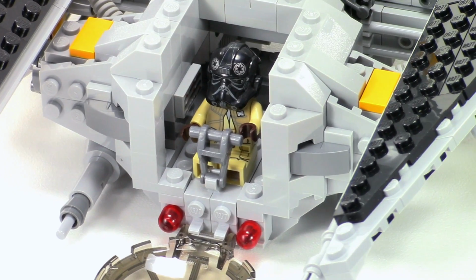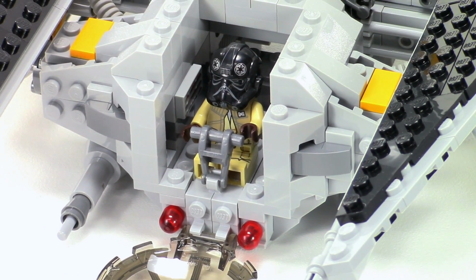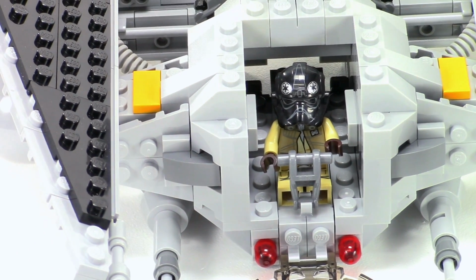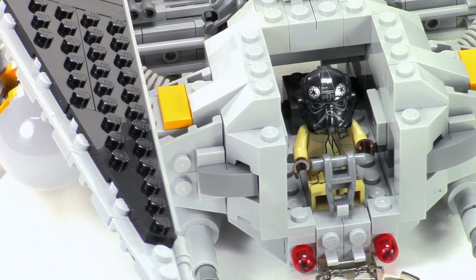So they're not like official Rebel or Imperial ships. What I did here, I had a little fun with the pilot. I took one of my Rebel troopers and threw a TIE fighter pilot helmet on top of him. And I thought that fit the whole scheme pretty well.